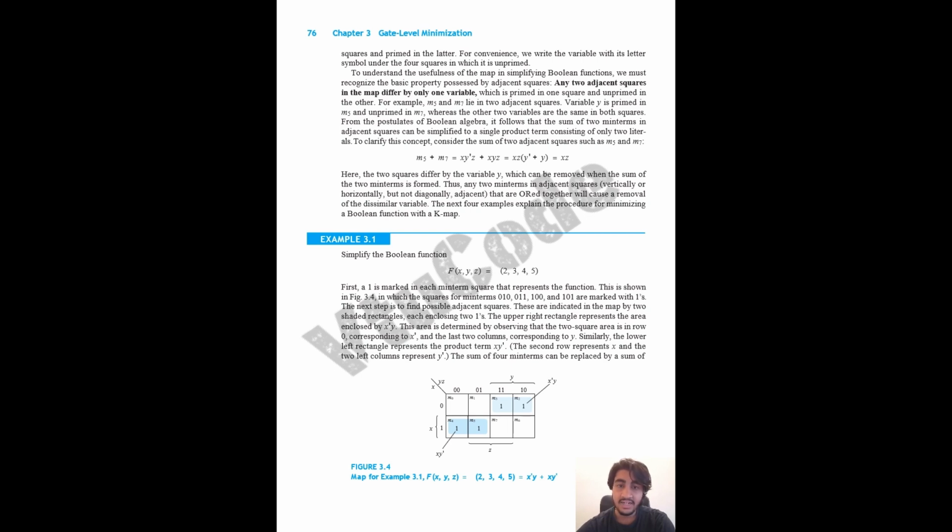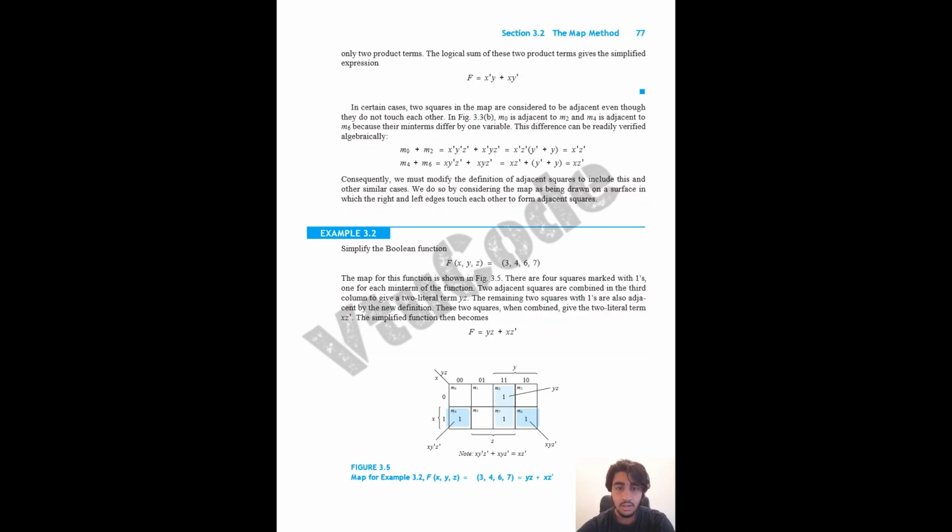So wherever we write 1, in those positions for 2 and 3, similarly for 4 and 5, we give 1 notations. And the rest we can fill with zeros. Over here it's not mentioned, we can just add zeros in the remaining positions. What are the remaining positions here? We have 0, 1, 2 and 6, 7. So this is the representation of the K-map.